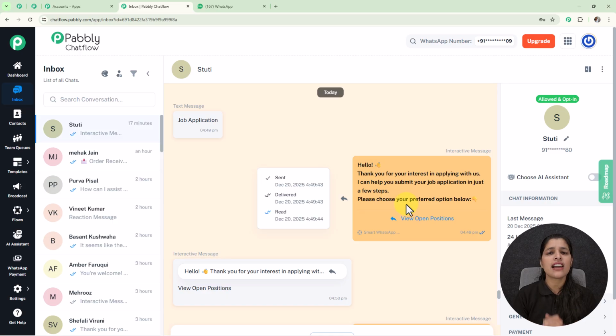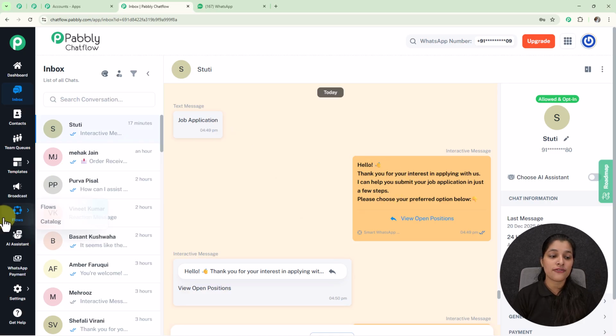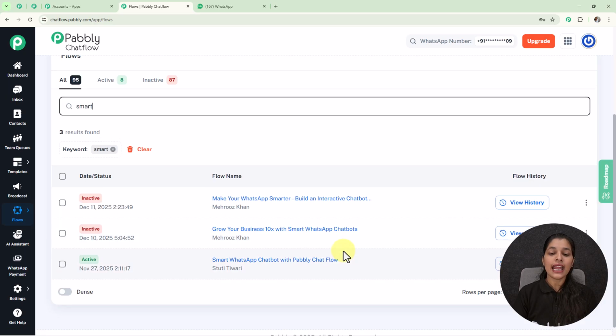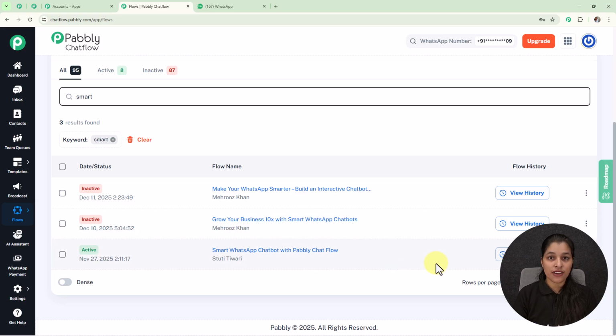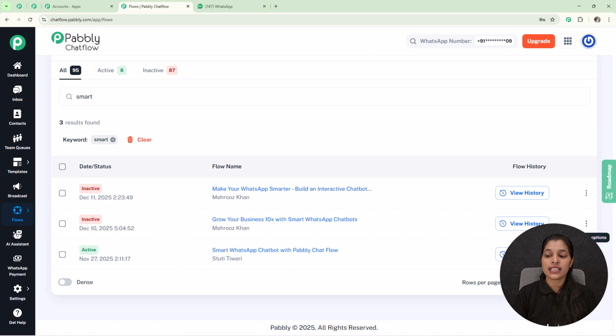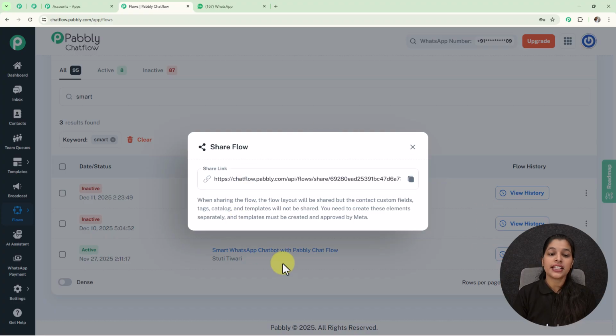So now you have seen how easily I have built this amazing automation which is automating all your conversations with your clients. So you can also create this amazing WhatsApp chatbot for your own business too, and you can even share the flow which you have created. And for sharing the flow you just have to go to the flow builder page again. And here you can see this is the WhatsApp chatbot which I have recently built. So here you have to select the 3 dots of this flow, and here we are getting the option for share flow which you have to select. And you will get this flow link which you can share with your friends so that they can also know about this amazing automation tool and automate their business too.